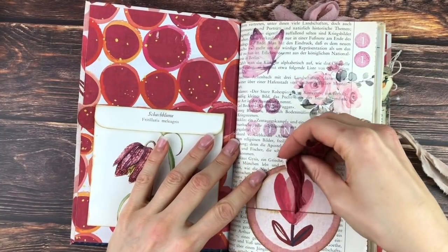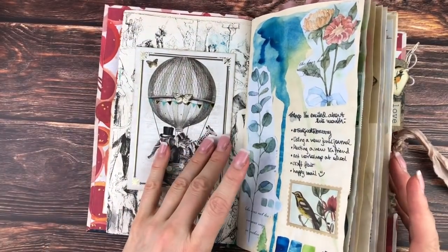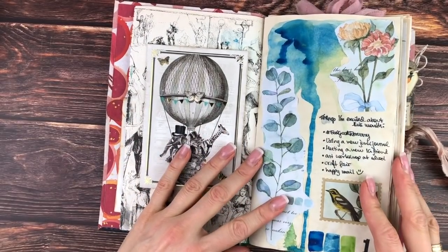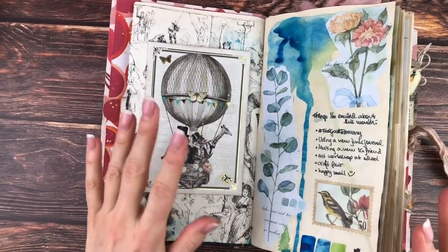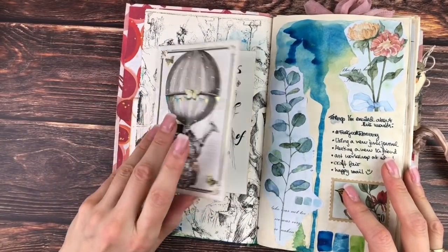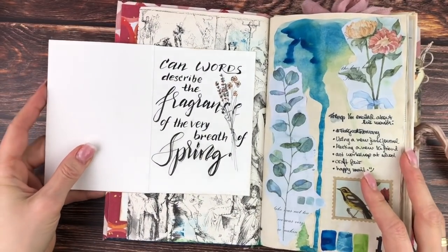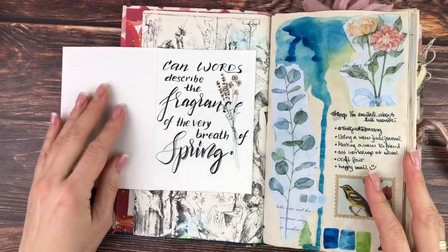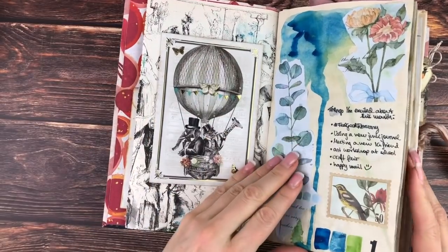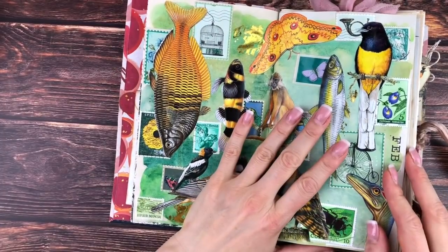So I'm just gonna flip through this fairly quickly, just telling you what I had done, which you have not seen. What I've done throughout the book is I've added some bits of Happy Mail, which I love so much having in here. So this is a card from Raisa from Instagram, who I've met personally. That was really nice, and she's really great at lettering and drawing, and oh my god, she has a Hobonichi, so nice.